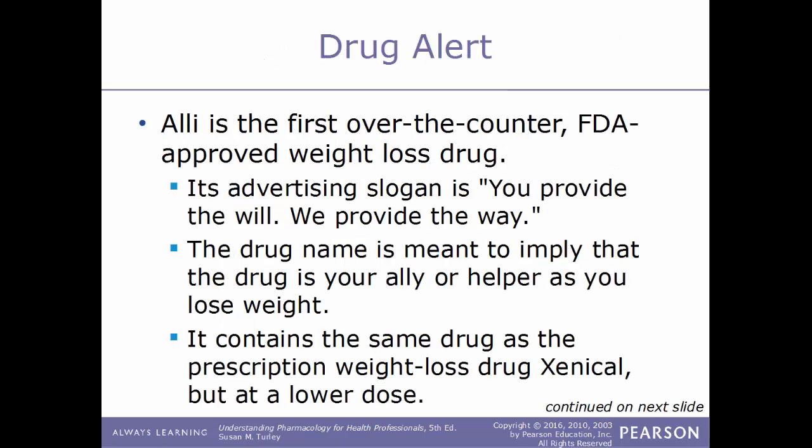It leads us to a drug alert. The drug Alli is the first over-the-counter FDA-approved drug for weight loss. Now, in its advertising, the slogan was, "You provide the will, we provide the way." And the drug name is meant to imply that the drug is your ally or helper as you lose the weight. And it contains the same drug as prescription weight loss drug Xenical, but at a lower dose.